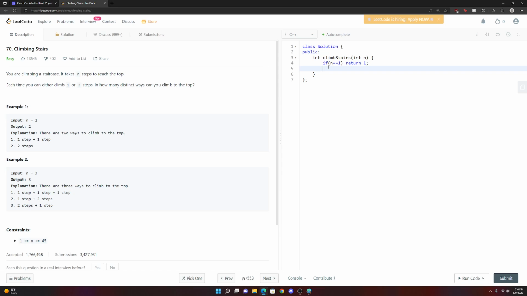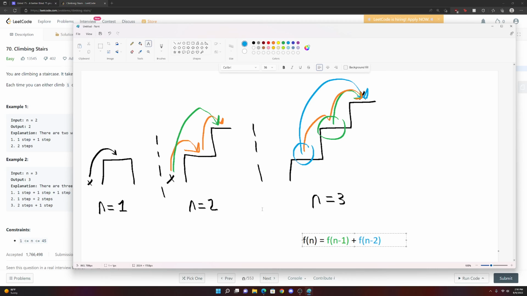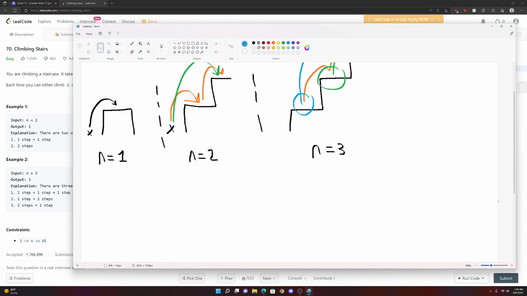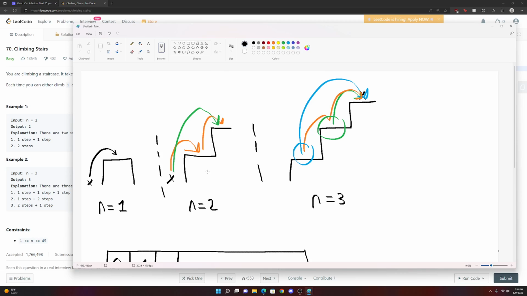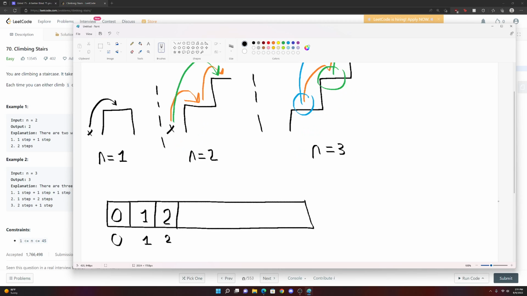Otherwise, let's have our vector, right? Let's store this data. Let's delete this. Let's not think about this function for now. Let's delete it, because we can think of it as an array, right? So let's say the 0 index is going to be just 0, because if you have no stairs, there's really no way for you to climb it. We know the 1 index has one way to climb it. The second index, a staircase of size 2, we know there are 2 ways to climb it. These are our base cases.